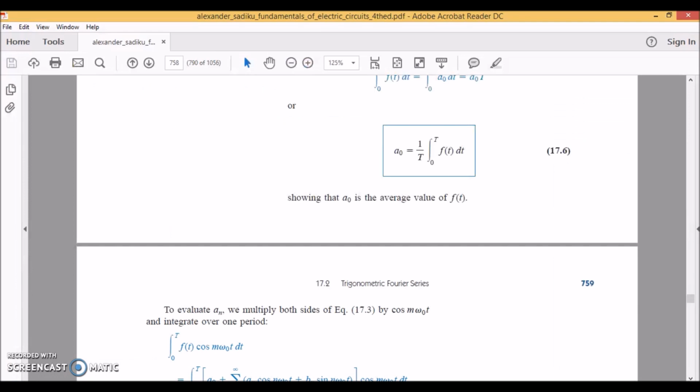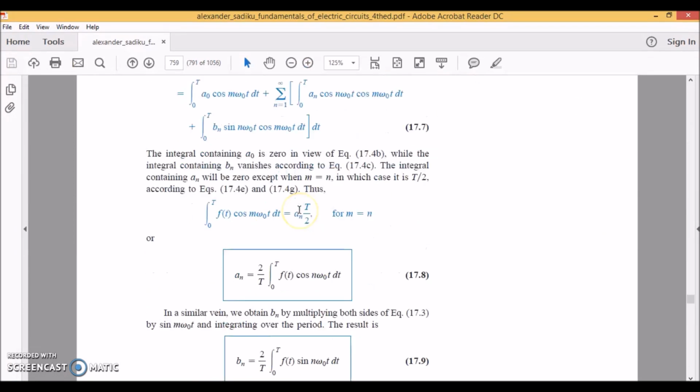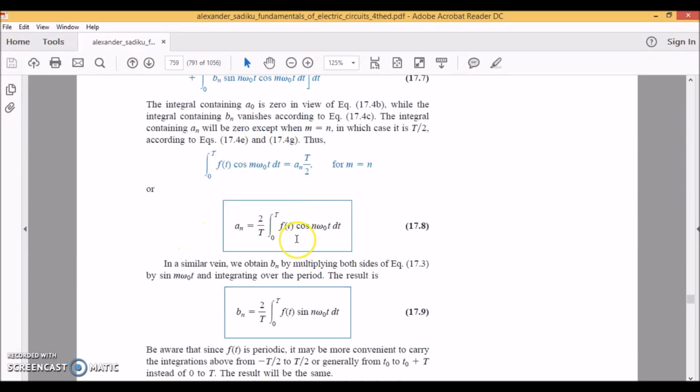So an is defined by this formula. If you notice, we have another symbolic variable, which is n, and we have a constant omega naught. As for the constant, it's not a big issue because omega naught equals 2 pi over period.